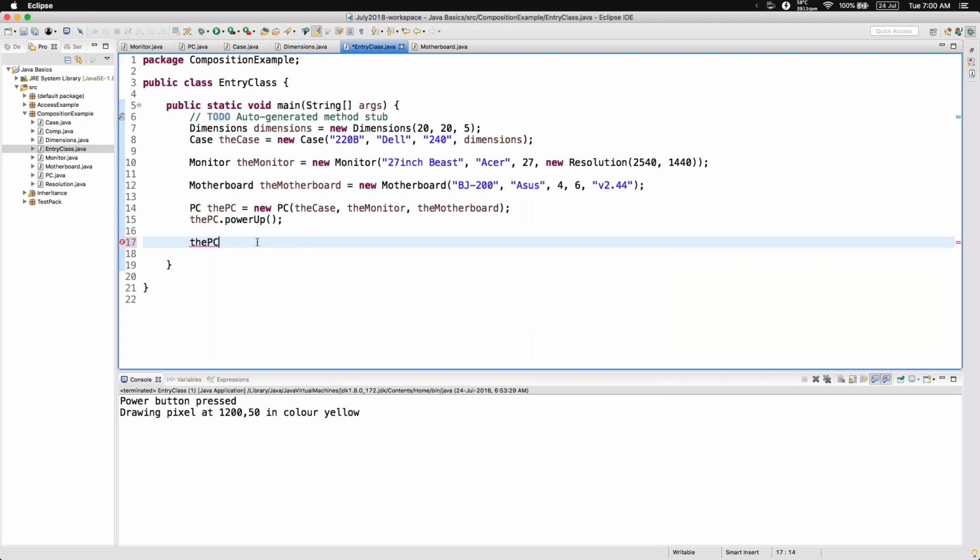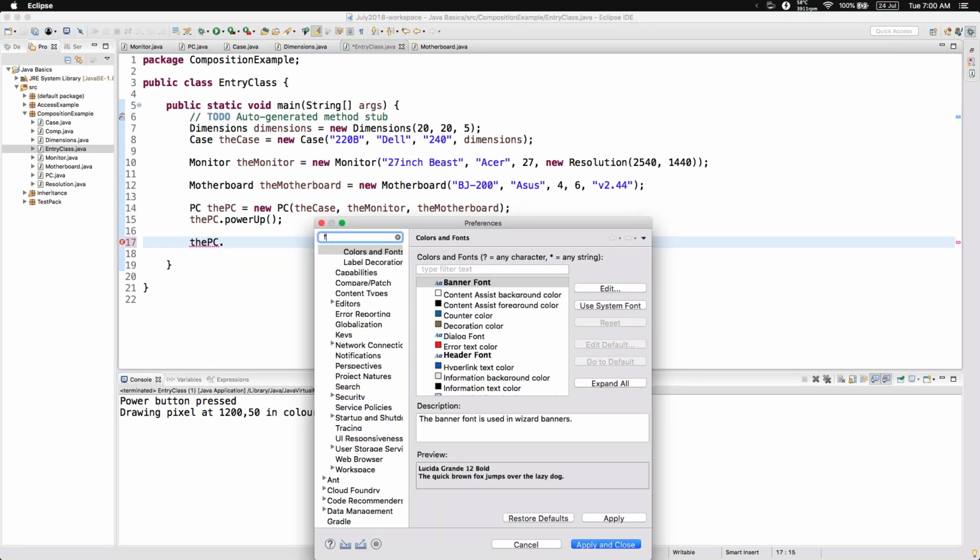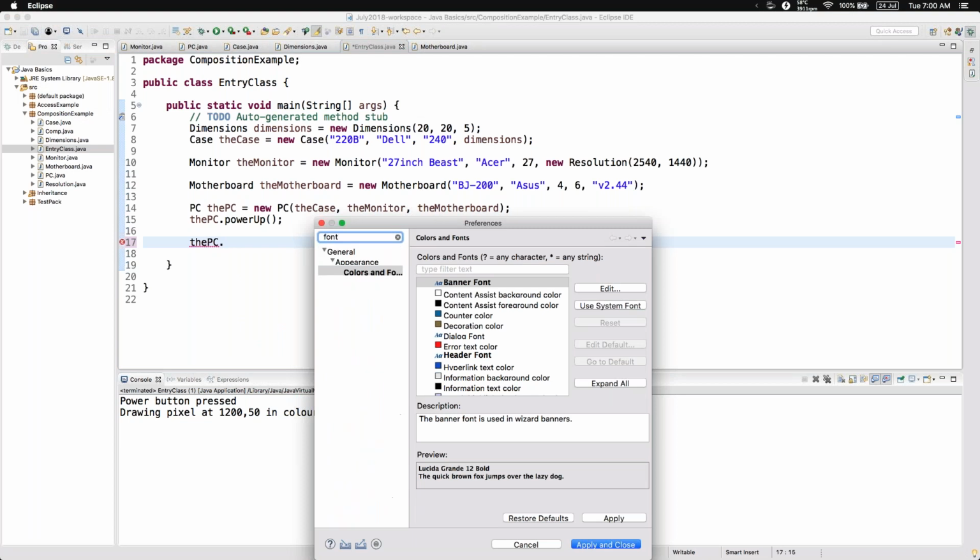Okay, let's try now. That's still small. Are you able to see it? We know that it is called content assist font size, and it looks like it is not possible to increase it. I just Googled it.